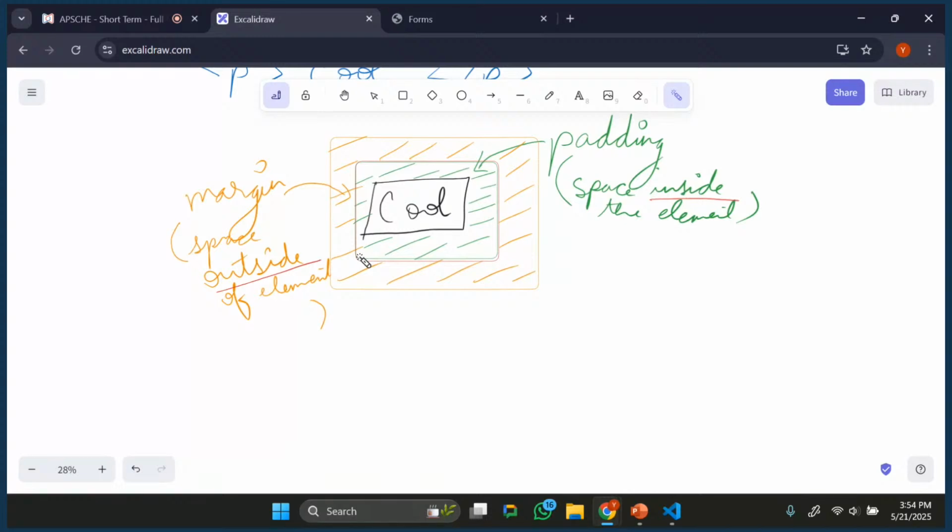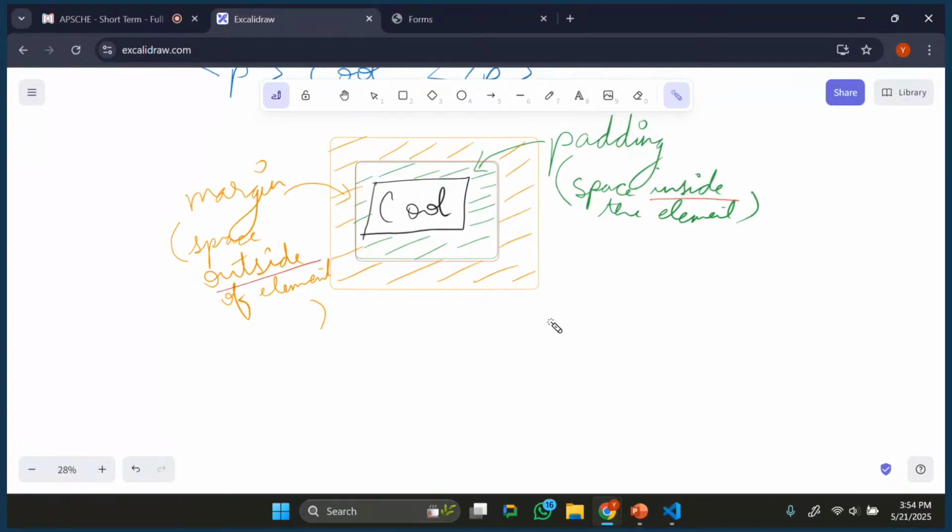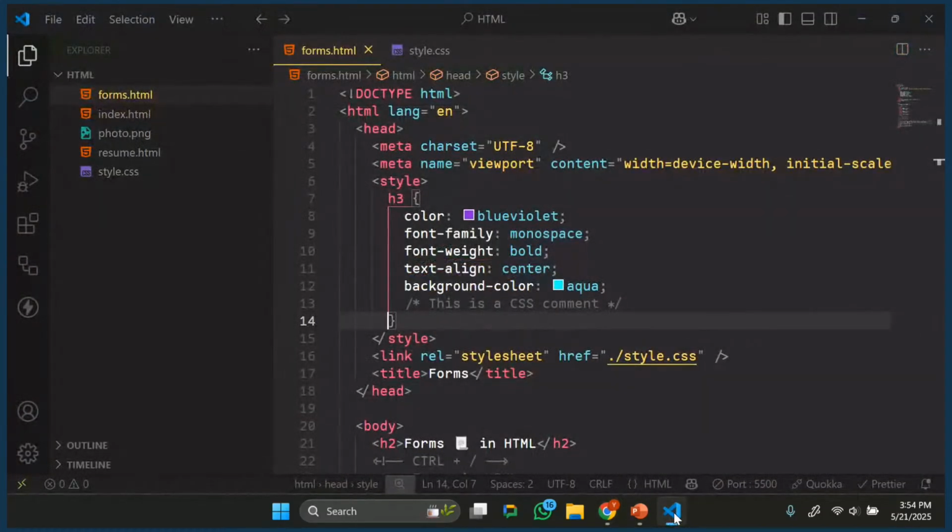I think most have been done. Okay. I have not told you how to use VS Code now. Not to worry. So let us do it.